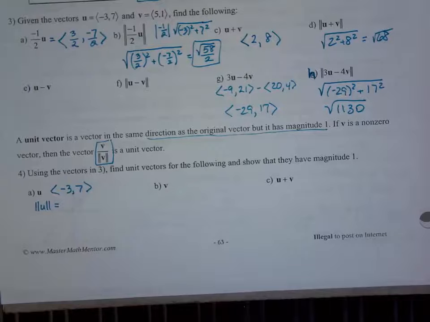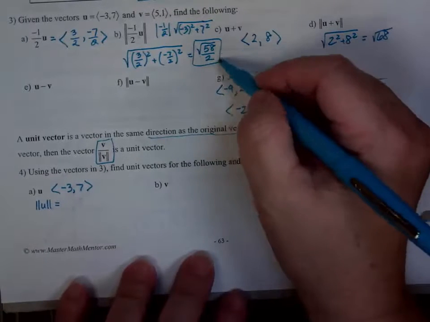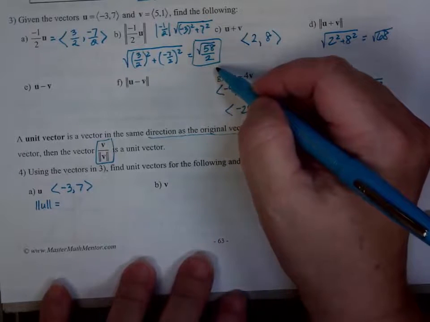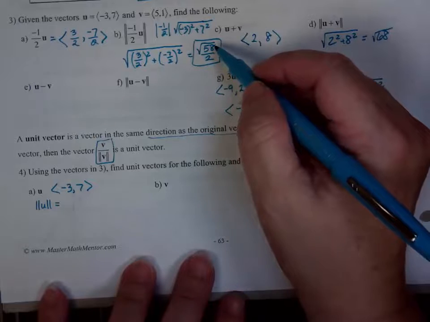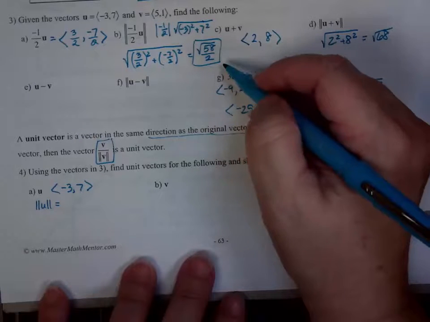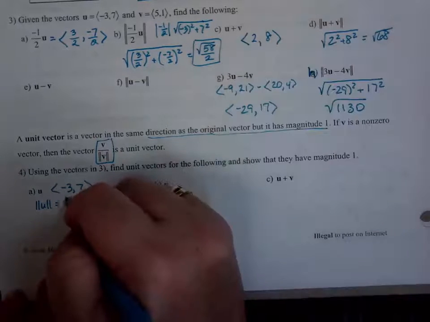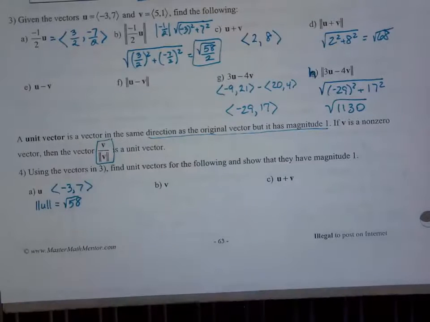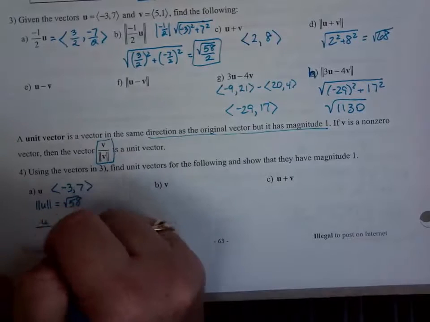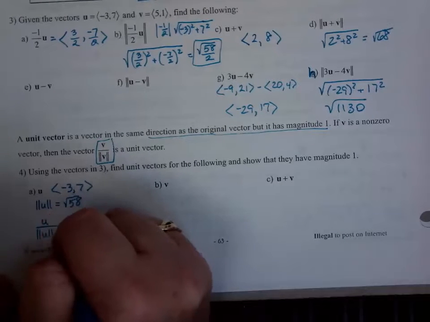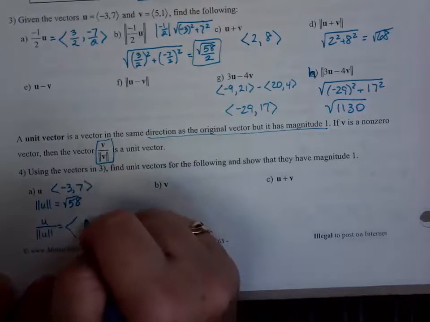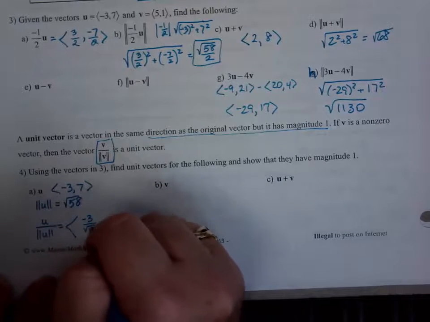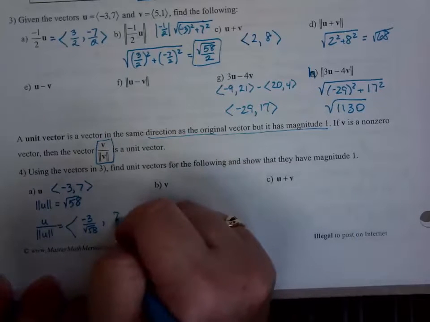Now this was the magnitude of half of it. So what would the magnitude of the whole vector u be? Square root of 58. Just the square root of 58 without the 2 on the bottom. Okay? So the magnitude is the square root of 58. So my unit vector, which I write like this, u over the magnitude of u equals. I draw a little bit bigger bird beaks because there are going to be fractions in here now. It's just negative 3 over the square root of 58, comma, 7 over the square root of 58. Close it.